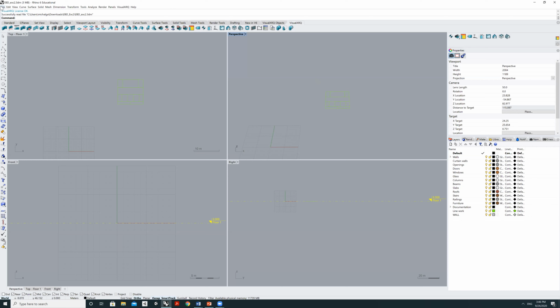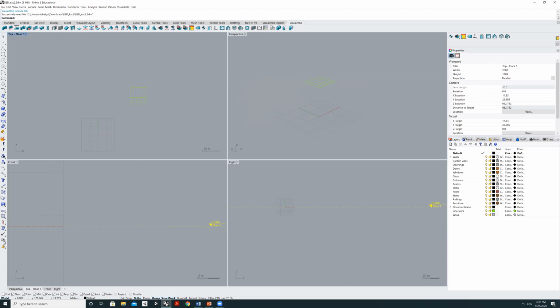Okay, so what you can see here is that we have opened the example file, and we have the ability to see the layout. It's a Visual Arc layout, so it means that there's an indication of the floor. As you can see here, I have a reactive scale bar. So the Visual Arc template is also changing the way Rhino actually looks.